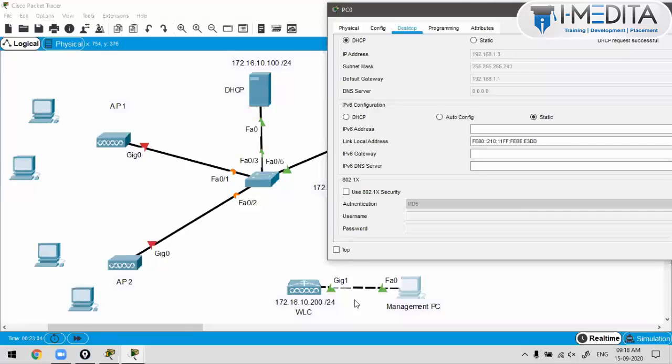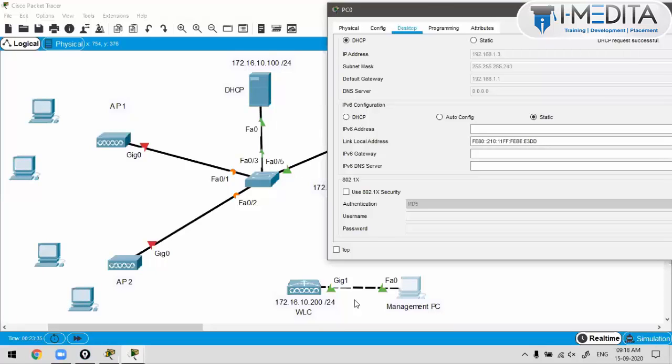In the Packet Tracer WLC, we don't have that one. So the point is that in the case of this Cisco Packet Tracer software, we had to connect it with the normal gigabit port, but in real time, it's not like that.